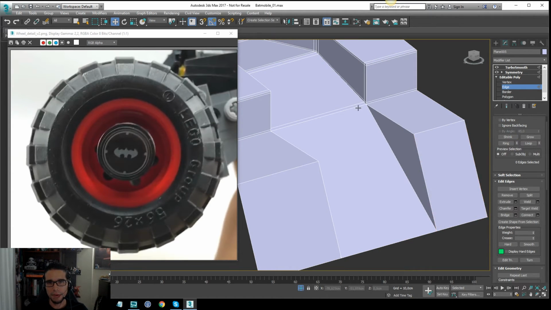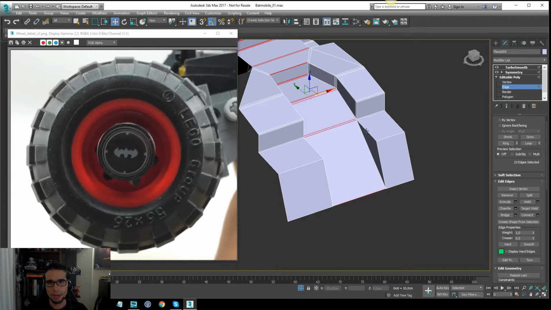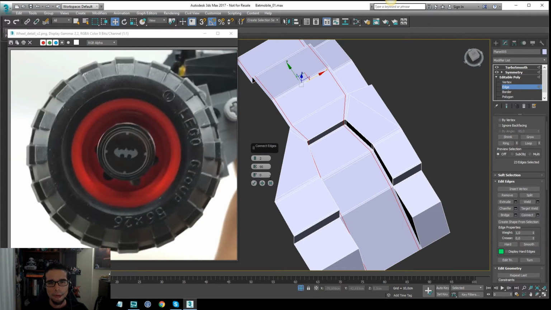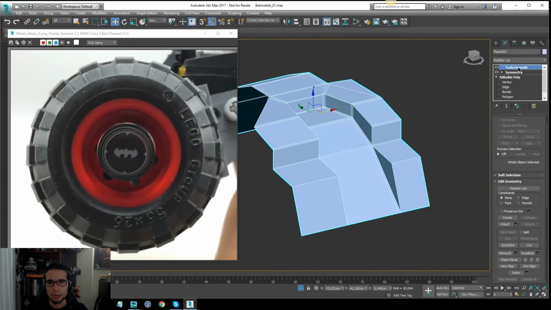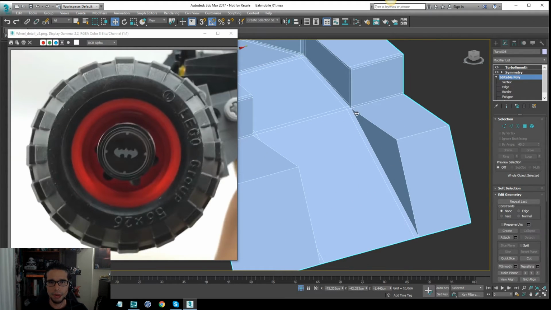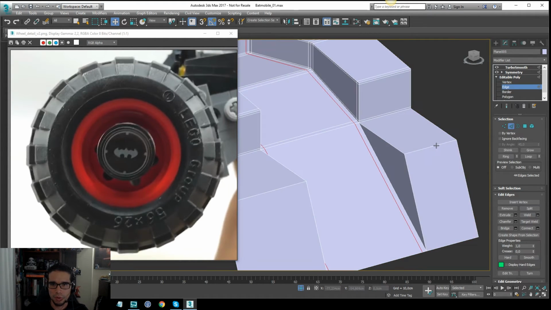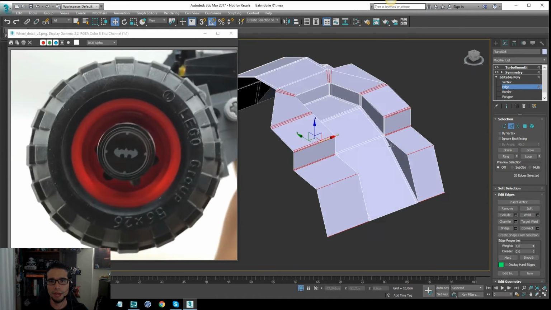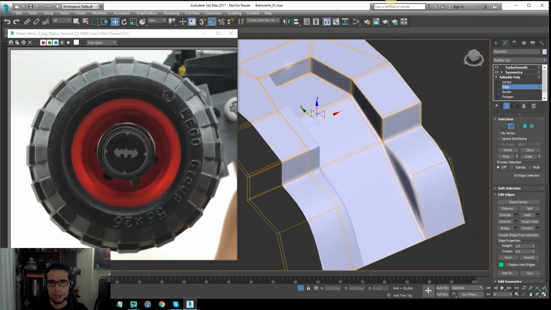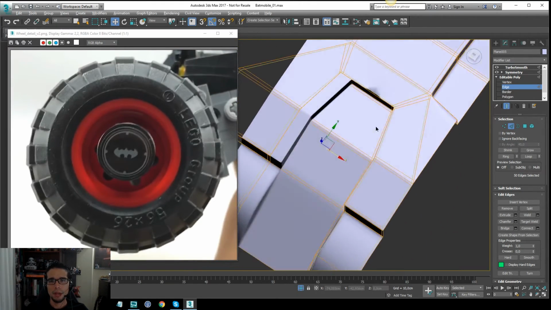First I need to refine this particular shape, so I will go into ring. Now you can see here, if I connect, now I have this more sharpened edge in this particular area. So right now the only thing I need to fix is this lower part here. I need to have a different shape here, a more sharpened shape. So I am going to select, ring again, connect, and again let's verify. Like you can see, it's almost done.